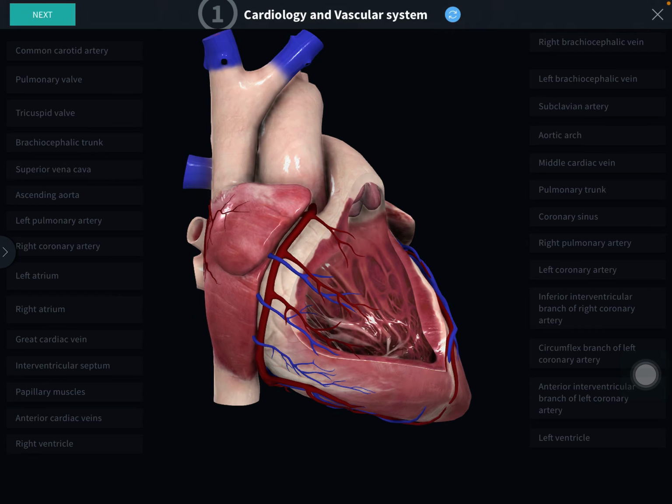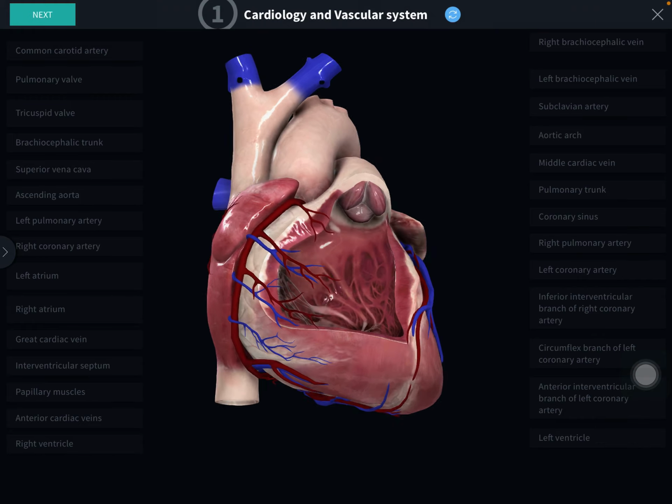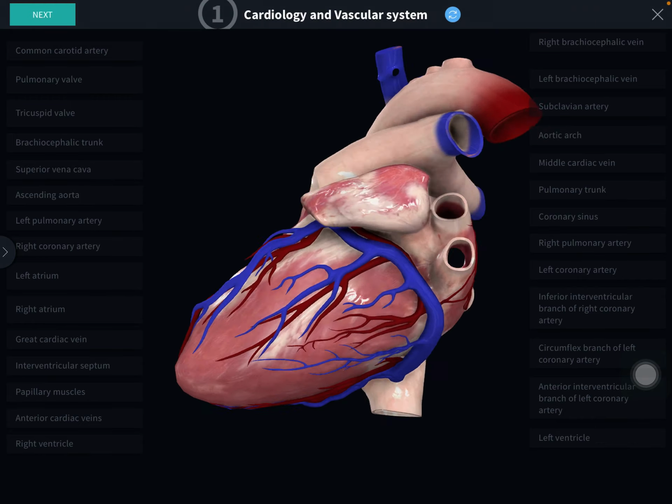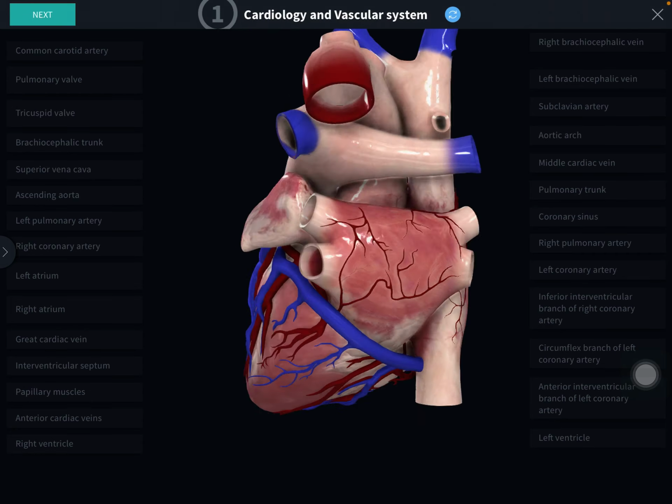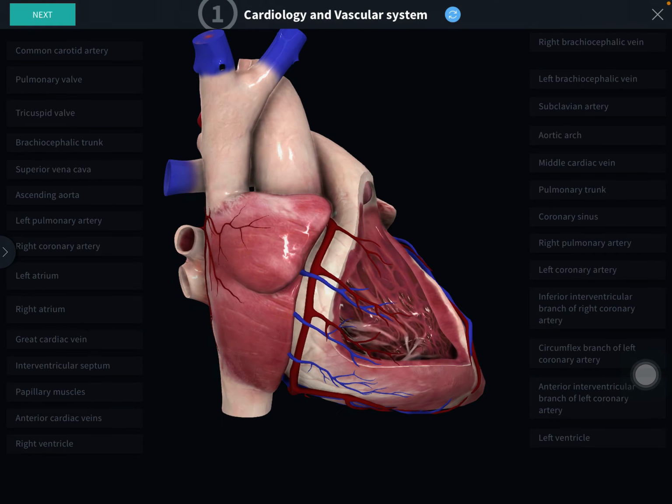If you see the measurements, apex to base is 12 centimeter. So this is the apex and this is the base. Anteroposterior diameter is 6 centimeter. Widest transverse diameter is 8 to 9 centimeter at the end of maximum inspiration in a radiograph. The transverse diameter of the heart should not be more than 1/2 the diameter of the thorax in the radiographs.